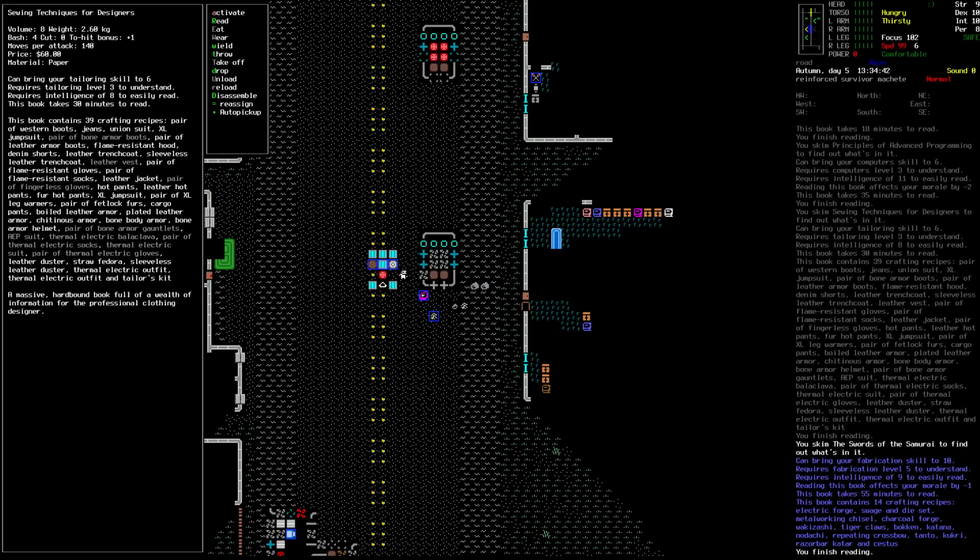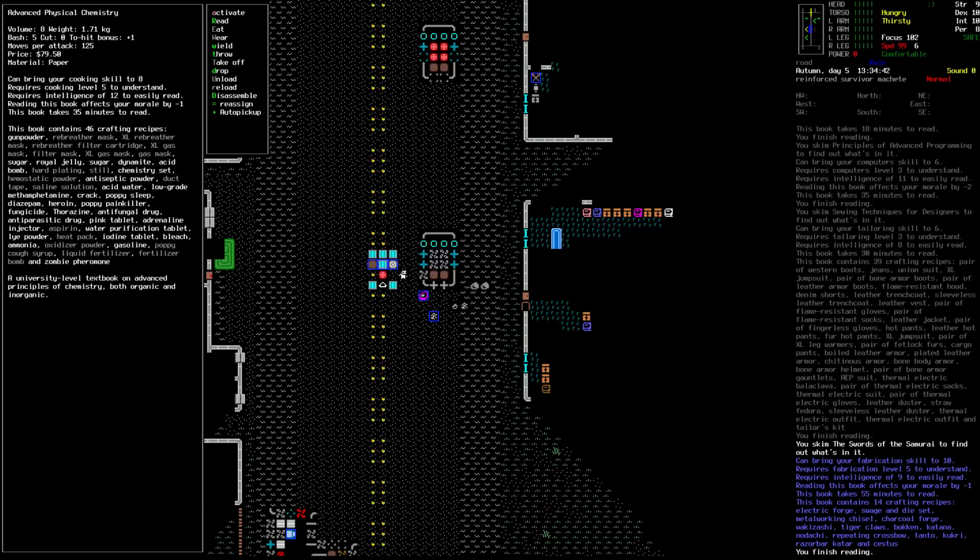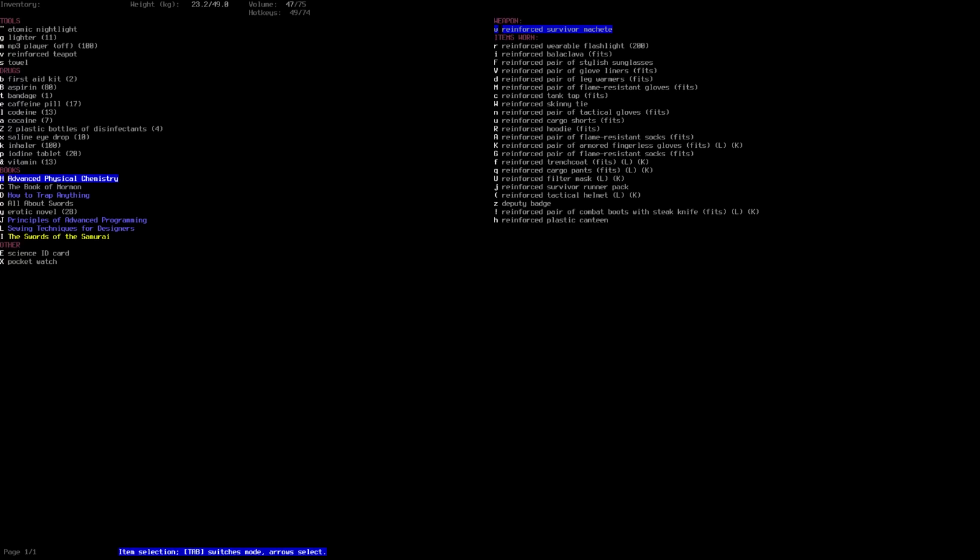Let's check these out. Okay, we've got the Union suit, jumpsuit, pair of leather armor boots, flame-resistant hood, leather trench coat, pair of flame-resistant gloves, hot pants. Is there any survivor gear in here? Chitinous armor, bone body armor, bone armor helmet, plated leather armor, boiled leather armor, pair of fetlock furs, leather duster, straw fedora, sleeveless leather duster, thermal electric outfit, and tailor's kit. Okay, nothing too awesome there, but finally, let's just check on these things that we haven't actually seen before again. As the zombie pheromone is the main one there.